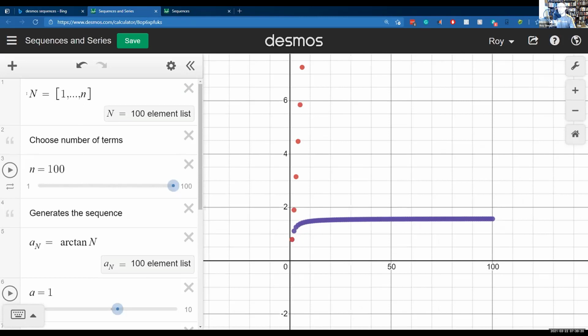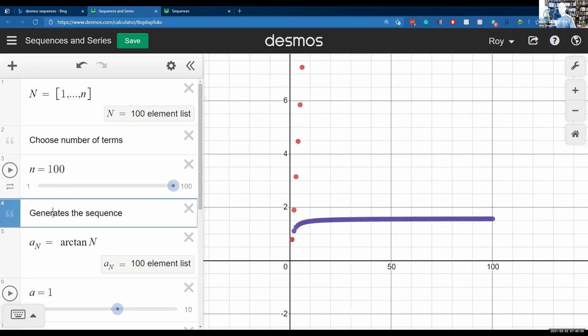Describing to you what each of these means. They're defining a set of points. The set of points goes 1 all the way to some stopping number that we can decide because that stopping number is little n, and that's right here. So if you want to change that to be 1,000 or 50 or whatever, you can totally do that. So this notation here, bracket 1 comma dot dot dot comma little n, just creates in Desmos a sequence of integers 1 through n, and then we can define what that ending point is later on just by saying, oh, by the way, it stops at 100. You can change that to whatever you want.